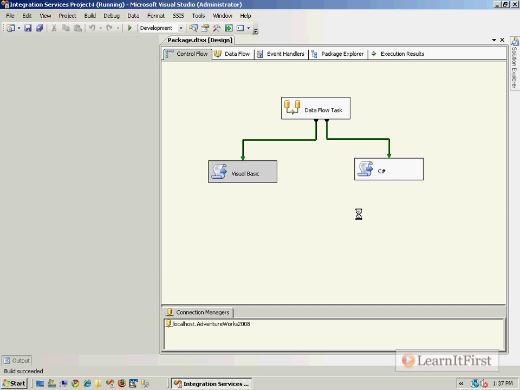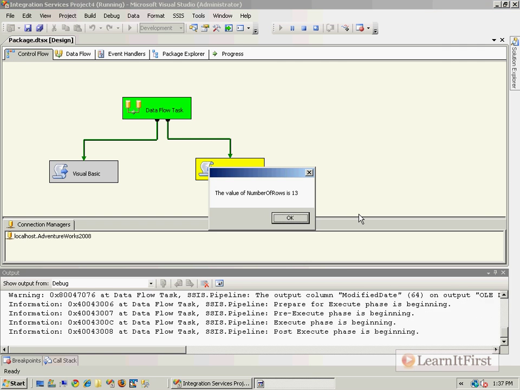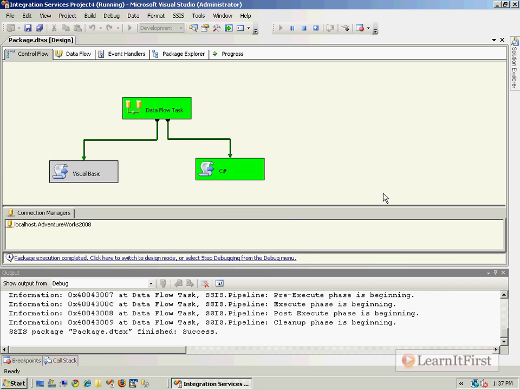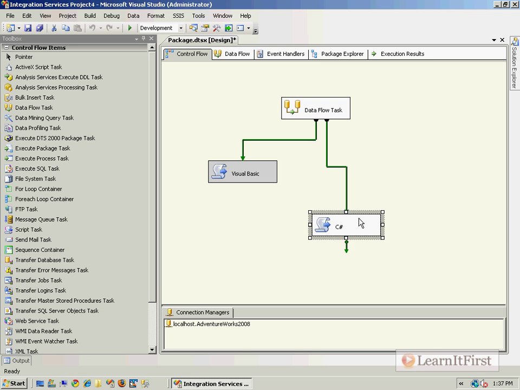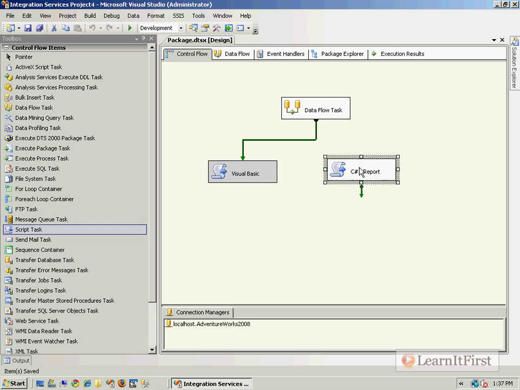So just to run this and show you what we had at the end, in case you didn't watch the C# part, it was the same pop-up we did in VB, just showing the value. So what we can do, instead of just doing a pop-up, is I'm going to take this out. In C#, I'm going to rename this one report. Actually, I'm not. I'm going to go back up there. I'll keep it real world. I really wouldn't do two tasks for this.